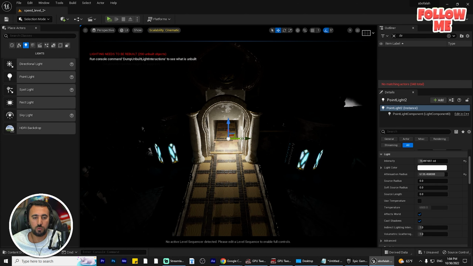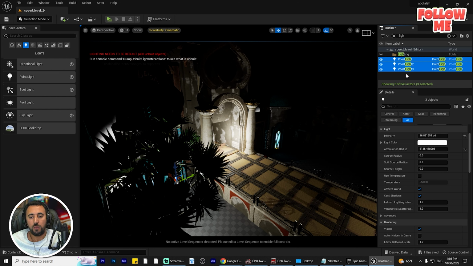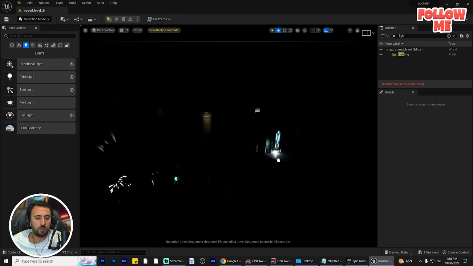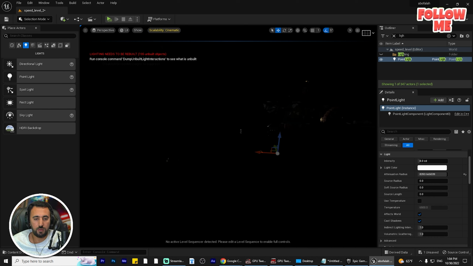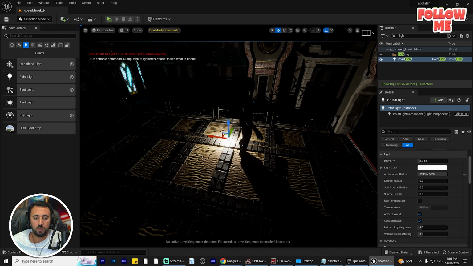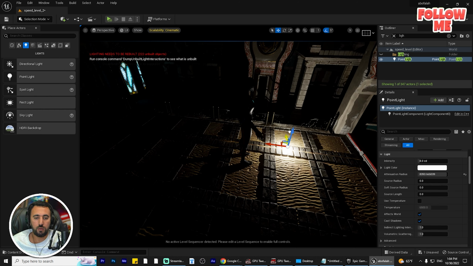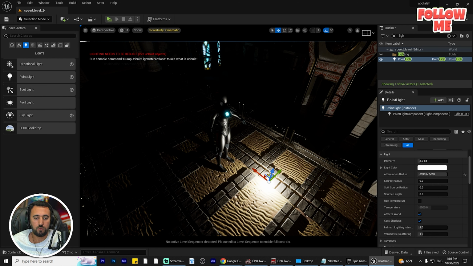Or if you need to make light for this point here, for example, I get this one and increase the radius, and I need to come here to see what kind of shadow you will see. If you are here now, look at the shadow for this person.